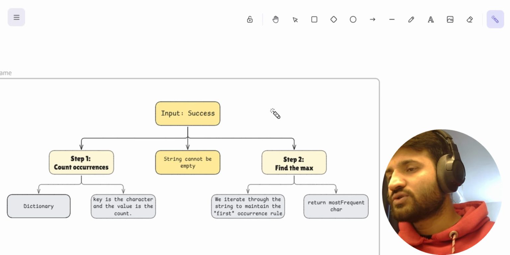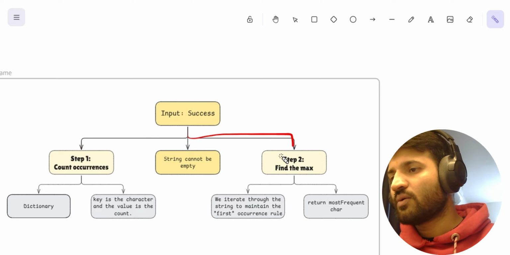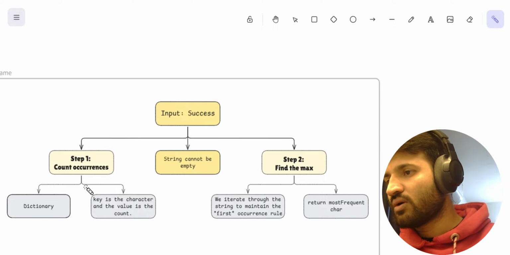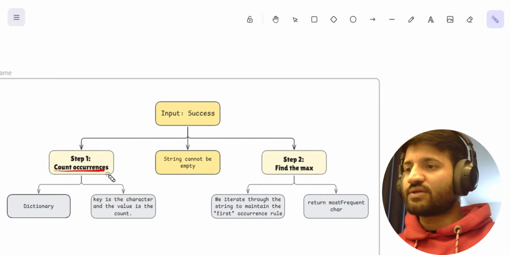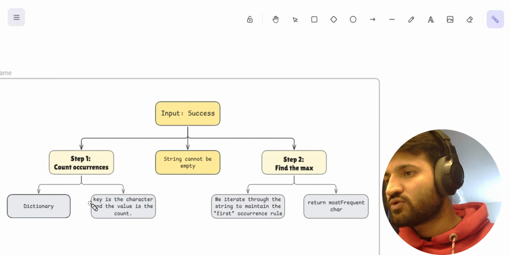Now, if you look at the flowchart, I've taken the same input string called success, and we are dividing the solution into 2 steps. Step 1 is where we count the occurrence of each character from the text using a dictionary. For those who don't know, a dictionary holds key and value pairs.